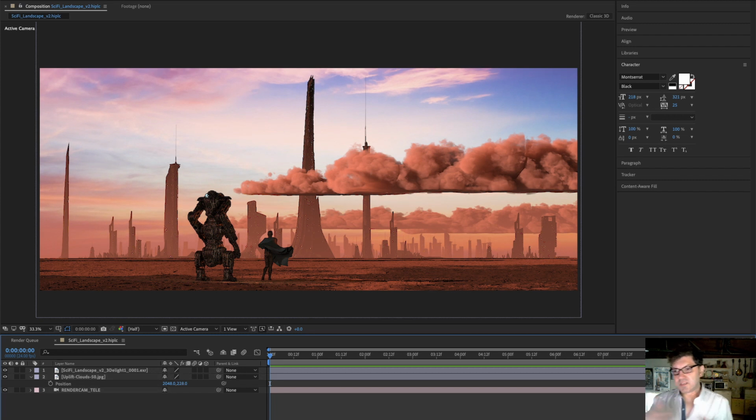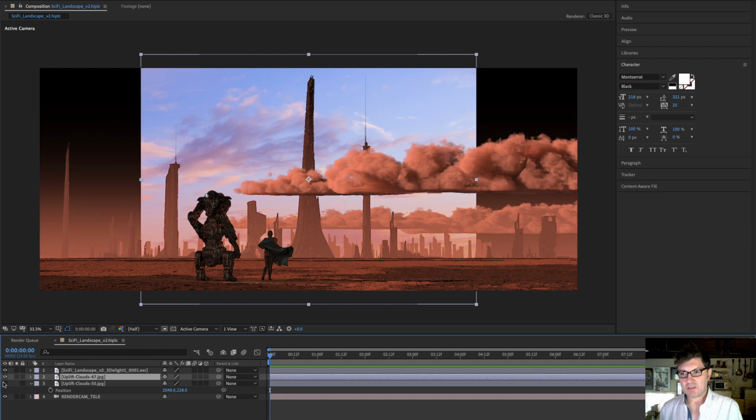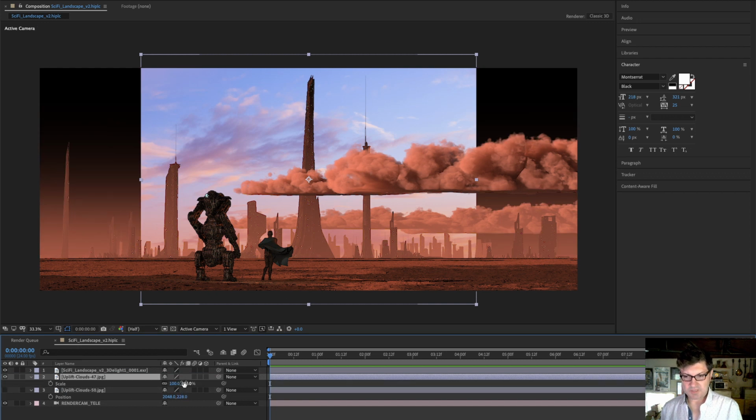As I said, this is kind of nice, but I definitely don't like the purpley stuff here. I don't like these upper clouds. I'm not even sure if I really like these ones. I could probably live with them, but I haven't figured it out yet. So just for shits and giggles, I tend to say that a lot, let's bring in the other one and see what that feels like.